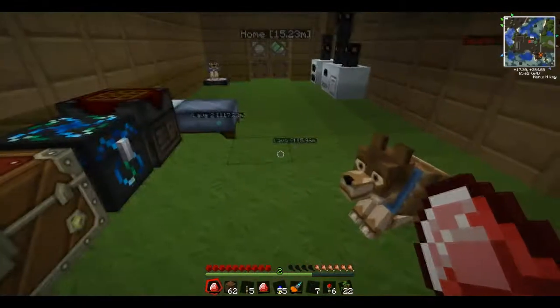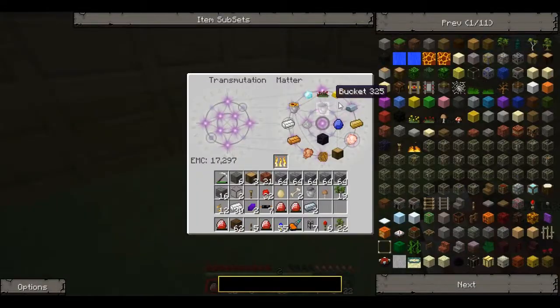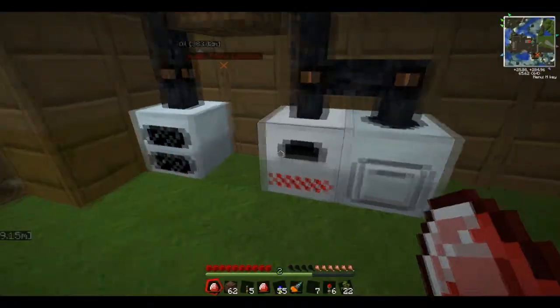So if I just grab some refined... Can you transmute refined iron? Nope. Okay, can you transmute tin? No, you can. That's fine. Okay, can transmute tin, but not iron. Okay, fine. 8, 9. Oh, 8. There we go. Oh, that's not much. I thought I'd get more EMC for that. That sucks. So we just put that in there.